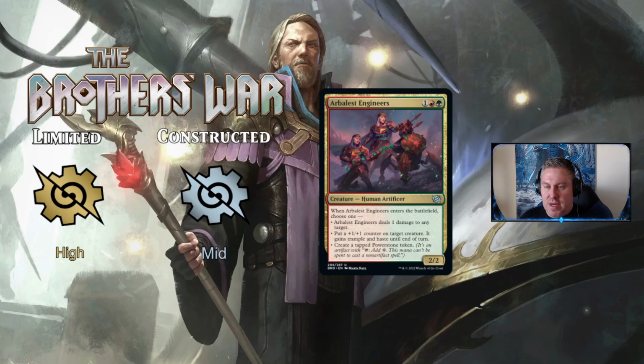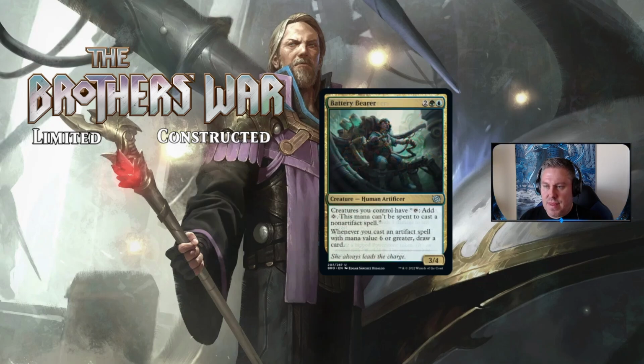You'll probably see it used more in Commander, but it could make its way into some Constructed decks. It just depends on what type of deck you're playing. I could see it making it into Constructed decks mainly for its ramp ability with the Power Stones, and maybe for some aggro decks, for the middle option where you can put a +1/+1 counter on a creature and give it trample and haste. So yeah, I think we'll go high and then mid for Limited and Constructed for Arbalest Engineers.